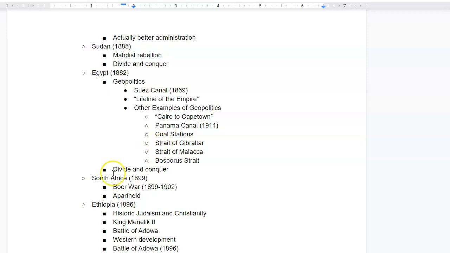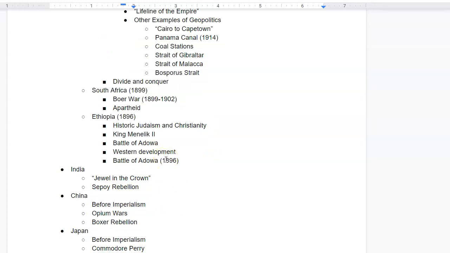So those are all great examples of geopolitics that become very prominent in this world, largely as a result of the steam engine. Due to railroads and especially steamboats, traveling all over the world becomes so much quicker, easier, and controlling these locations becomes all the more relevant and important to these militaries. And we already talked about the divide and conquer strategy.